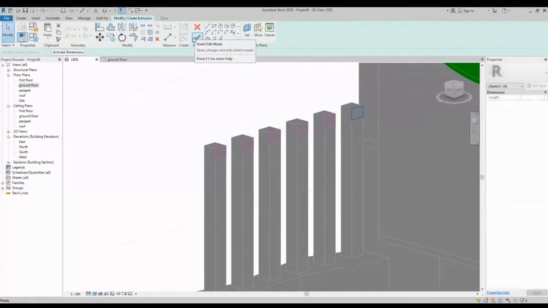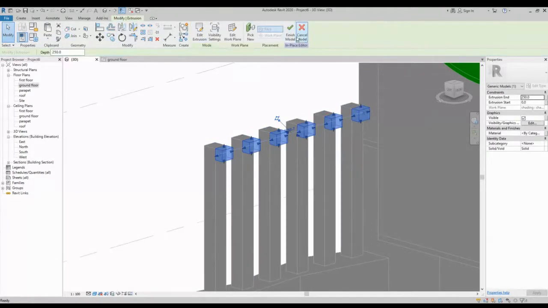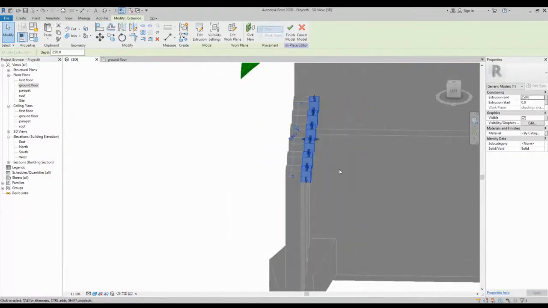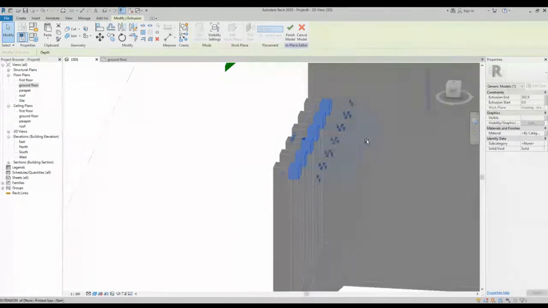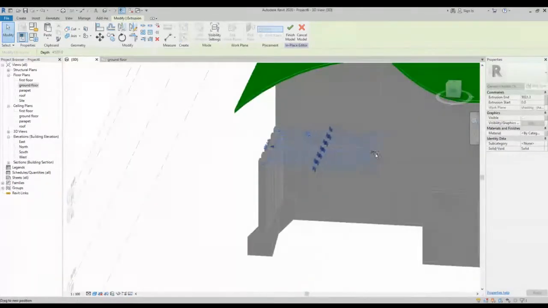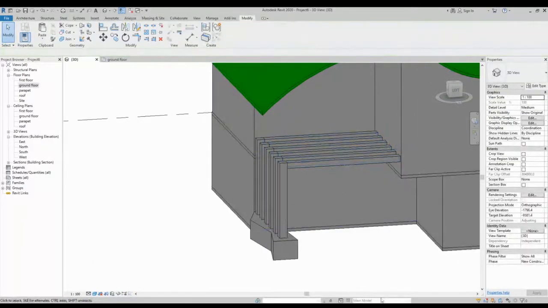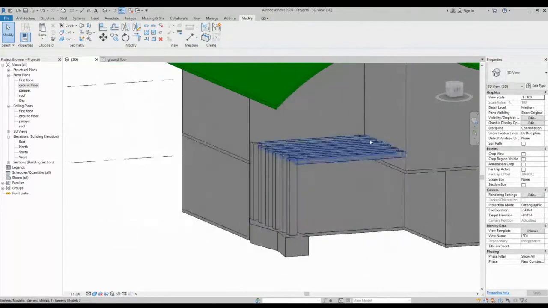When I'm done, just click on finish edit mode, and then you'll have this extrusion, and you can as well move it from here. Okay, so I can select this instead of typing a number.